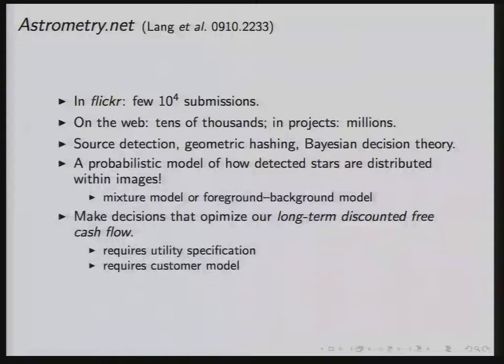How can you trade off sampling versus predictions? They're measured in different units. You have to convert them to the same units. What are those units? Dollars. Dollars in what? Long-term future discounted free cash flow. You have to say, how much does it cost me to do this computation? How much does it cost me to delay my publication? And how much do I get for having performance? So in some sense, I think everything should be done this way.